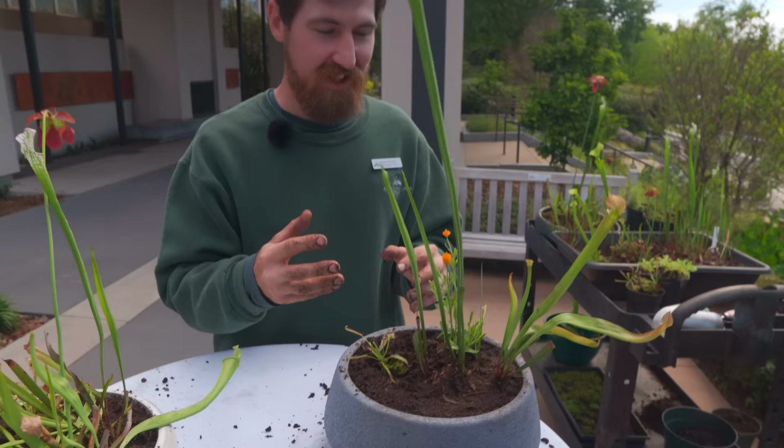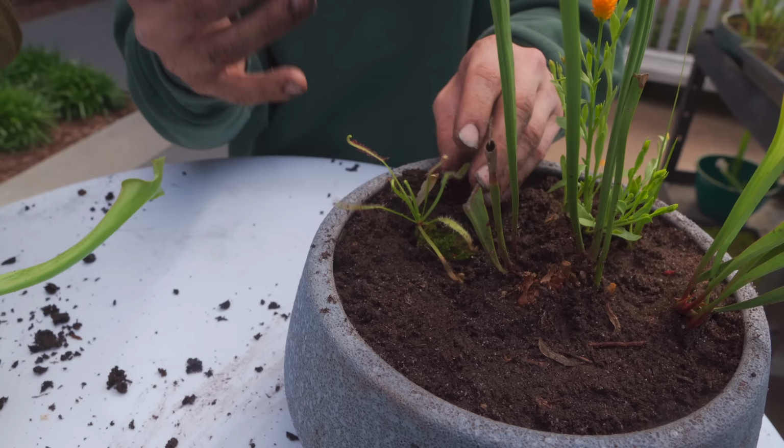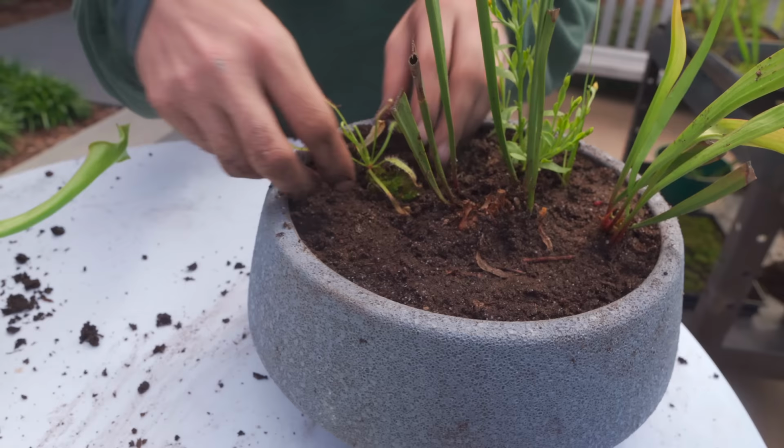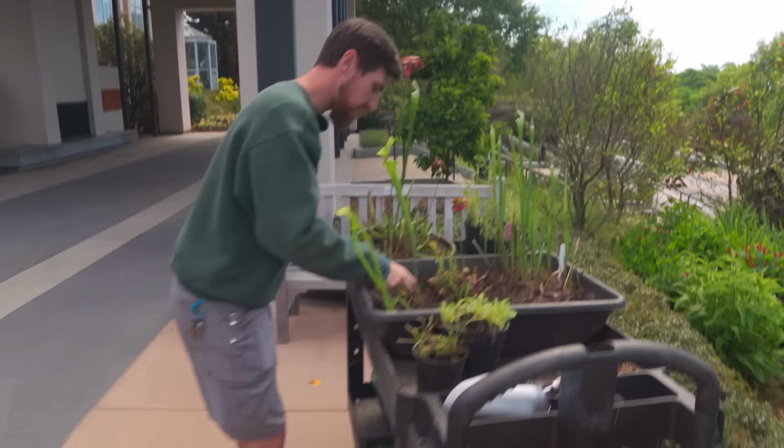Yeah. They will take a couple of years to spread out, but once they do, especially these sundews, you know, if you let them go to seed, they might germinate all throughout the whole pot there. So patience, as with any plantings. Because I think even filling in some of the sphagnum in there looks really nice. I think I'm going to add one fly trap here. And that'll be my side.